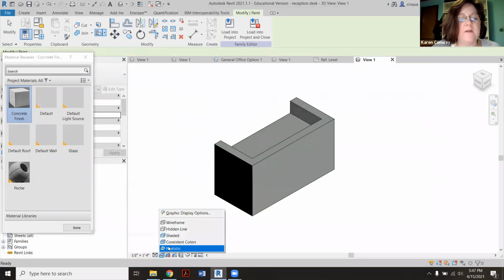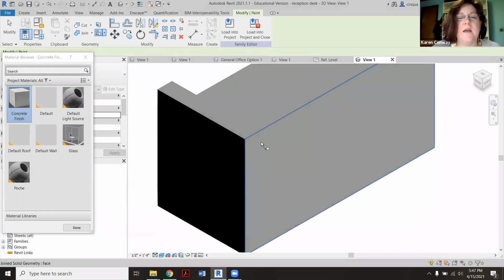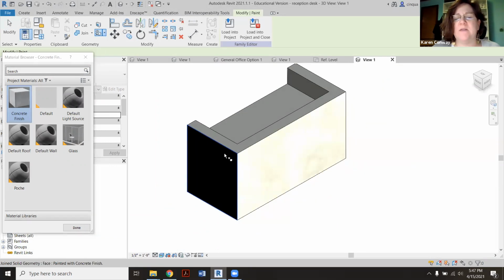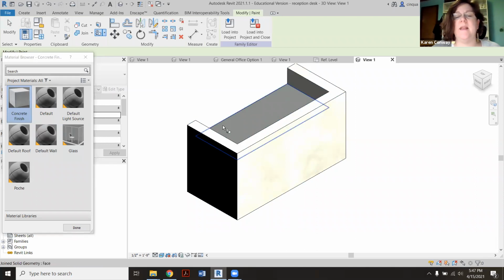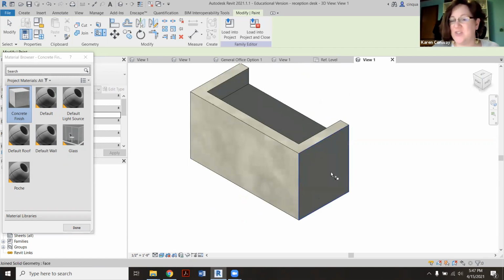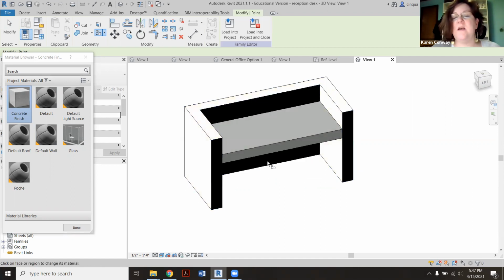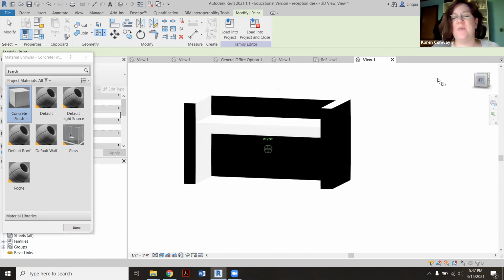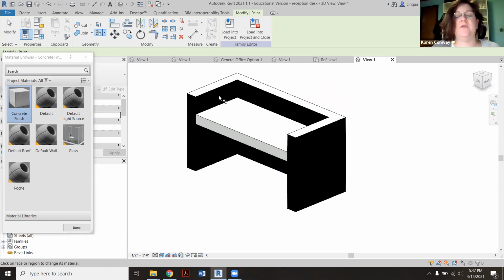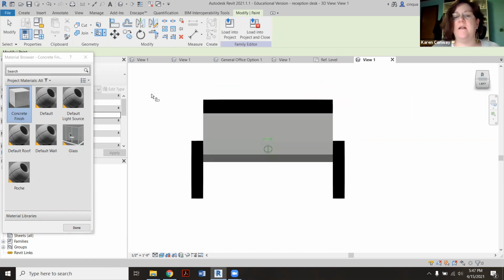Now we don't have it in realistic yet. It might be hard to see. It's making it black. Let's see. Oh God, that's really bright. This is the weird thing that's happening where we're getting some really weird lighting effects. But when I brought it into my model, oh, see when I twisted around, it looks fine. It worked just fine, and I played around with it in Enscape. Now I just painted that concrete, but it's making it all black for some reason. Again, it's the weird lighting. I'll play with that too, and we'll try to troubleshoot that.